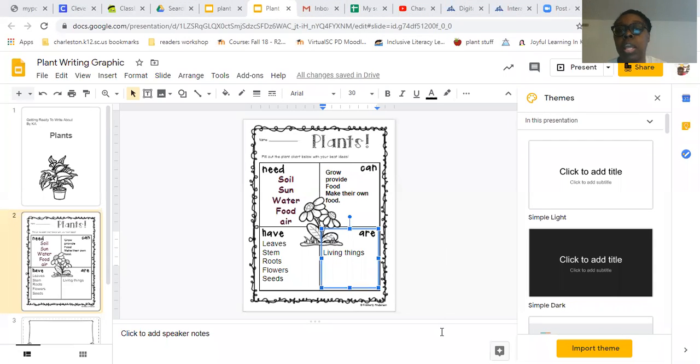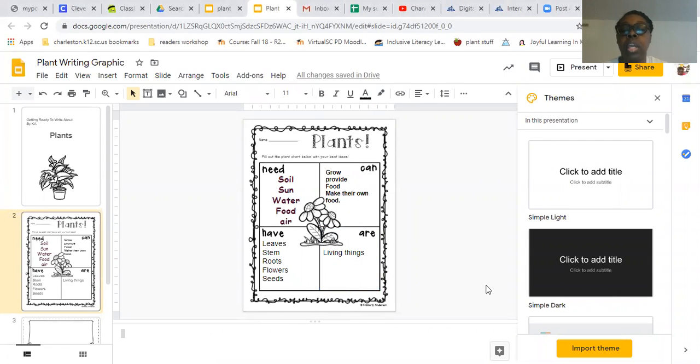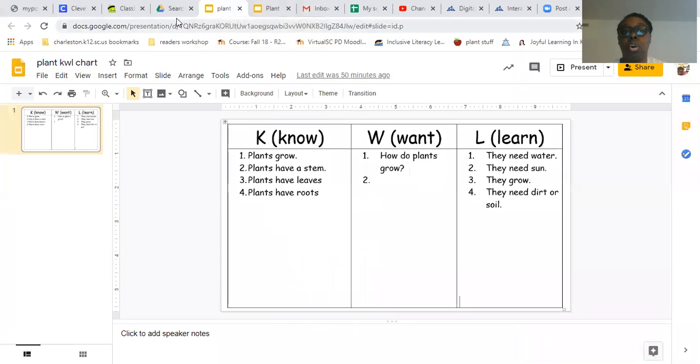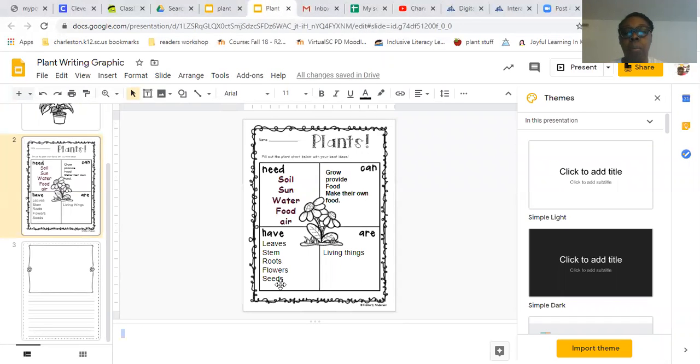I'm going to close this so the spotlight can turn off. Tomorrow we are going to work together on a piece of writing. I'm going to get you started, and then you can finish it, take a picture of it, and post it for me. That's what we are going to work on tomorrow for science. Our science lesson was short today because we are almost finished with what we are working on, and we just needed to finish those two boxes in our anchor chart. Our KWL chart is working. Our plants lesson is working.